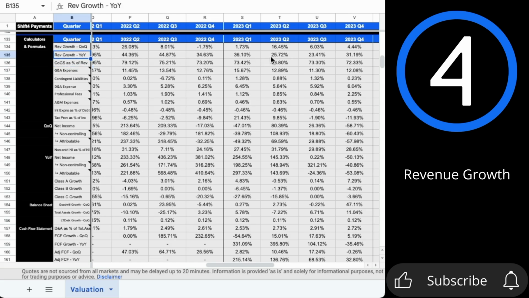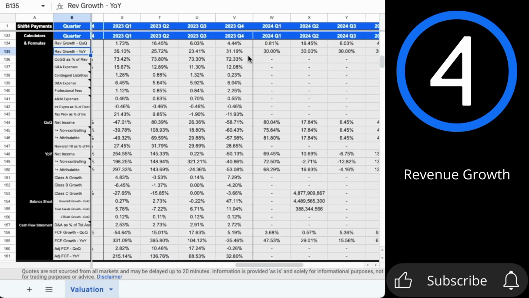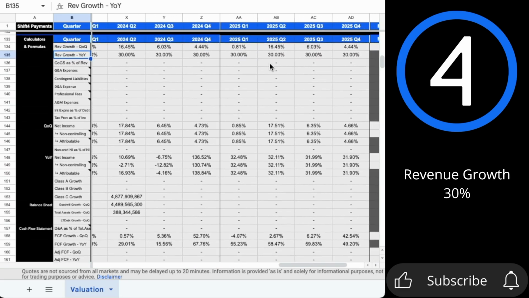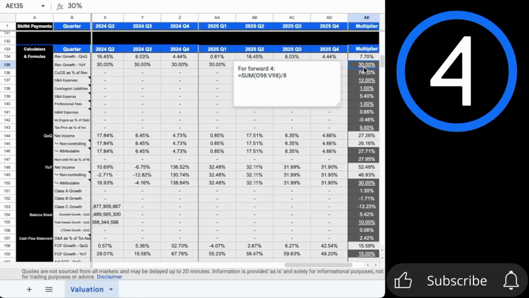So let's start with the revenue. This particular example doesn't use the past values. For revenue, we're going to assume a growth rate of 30% going forward. This is something that we'll come back to, but for the time being, let's just lock that in, 30% going forward. You'll notice that it is over in the multiplier section. Any of these dark gray cells, these are the ones that are going to change the overall valuation model. These are all fed to the section above.